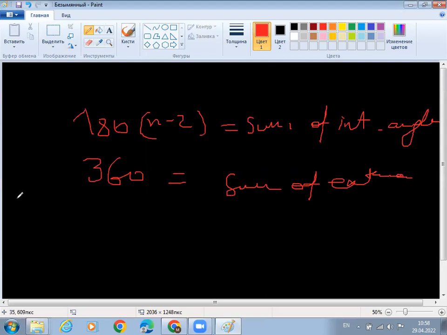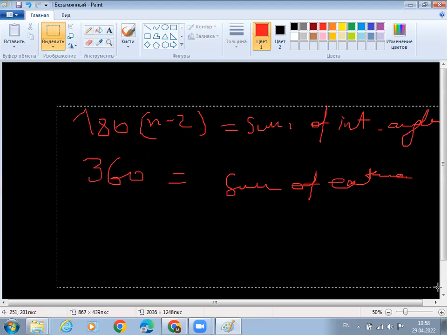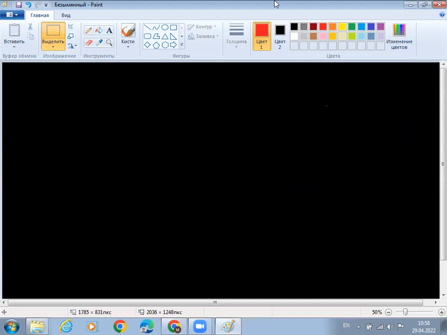By the way, there are some regular polygons. For example, a pentagon. A pentagon, you know, has 5 sides. So a pentagon can be like this. But it's not important. If these 5 sides are equal, they are all A.